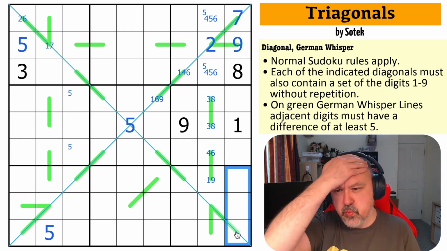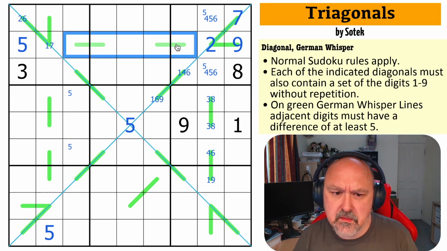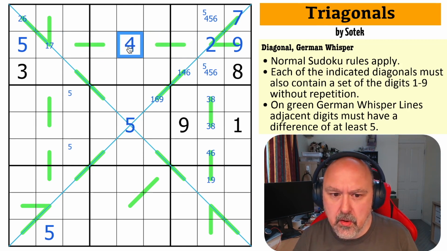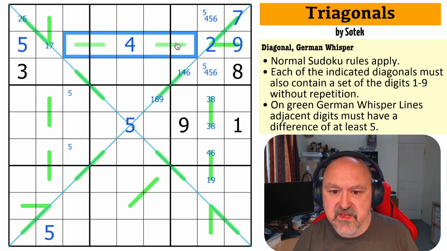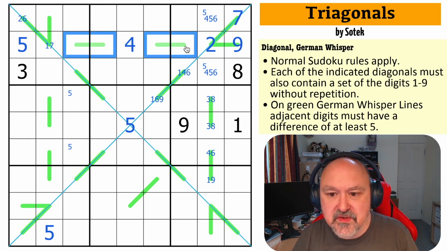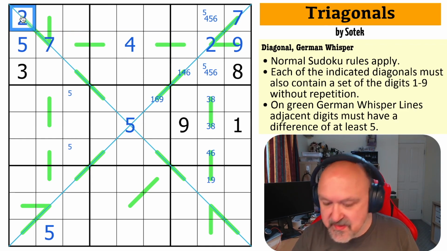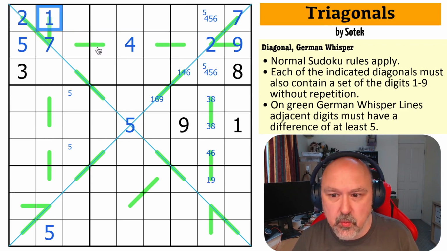Oh, this is weird. In fact, what are these now? Because I've still got... I can't put a 4 on any of those. Where do I put 4 in this row? If I put 4 here, it's 4, 9, and that's broken. If I put 4 here, that's 4, 9, and that's broken. 4 goes here. Now I've got to put 6 in one of those, and that becomes 6, 1, and that's a 7, which means that's a 2, which means that's a 1.